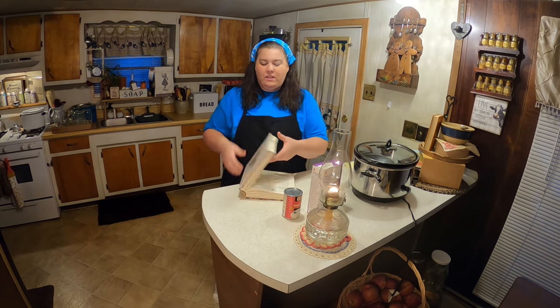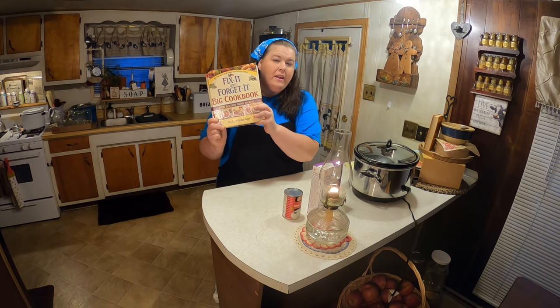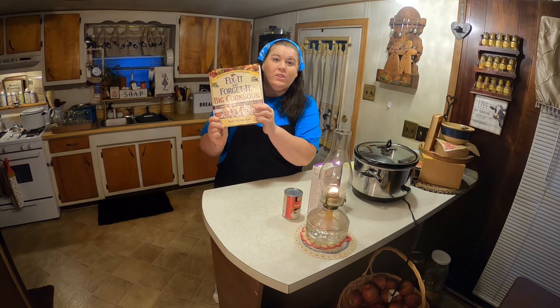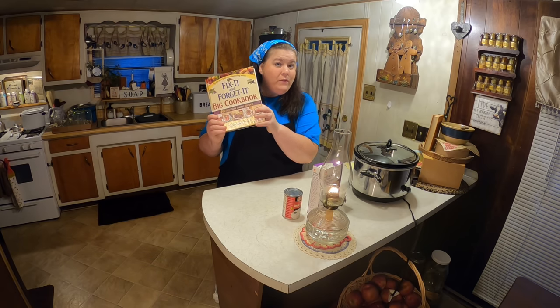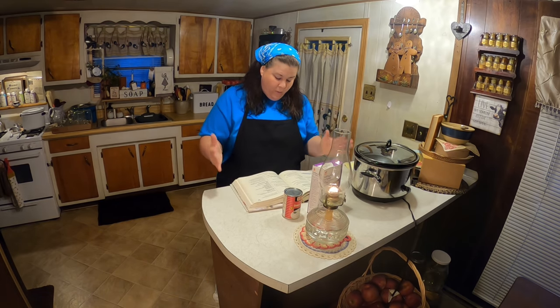So I use the favorite cookbook of all times. And this is the big cookbook. This is the Fix It and Forget It. And this is all of her cookbooks all in one. Really reasonable if you buy it used. And this here is the number one cookbook that I use. It's so simple and so easy. It's one dish, chicken supper, but I'm adding a twist to it.